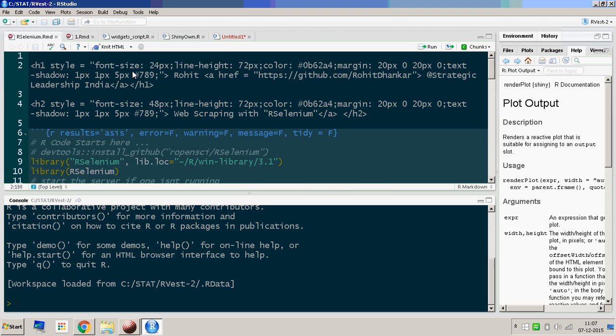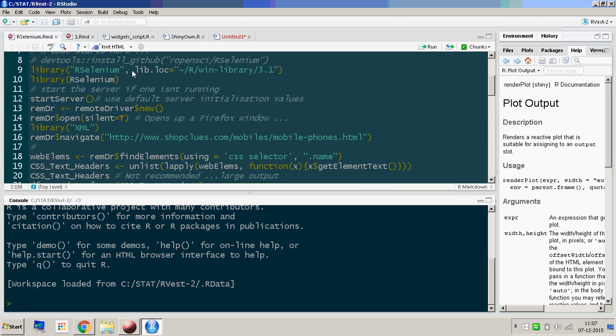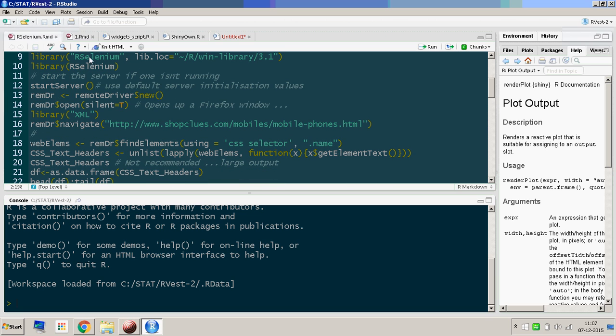Okay, so here it is, straight away getting into the code. I'm using a library called RSelenium, which was suggested by a friend. What I was using earlier was RWest, so this project is still called RWest, though I'm not using RWest now. And yes, RSelenium is definitely much better. So I imported the library and loaded it.